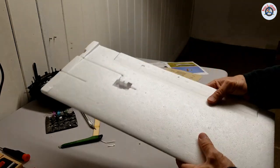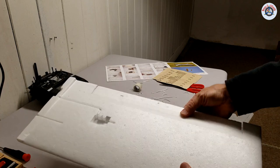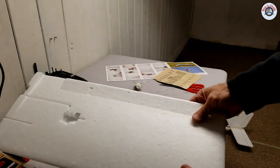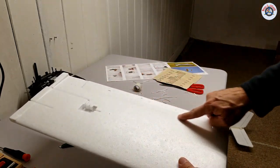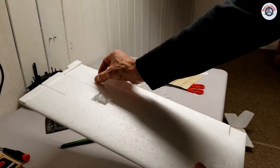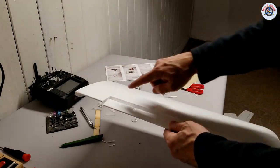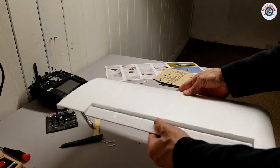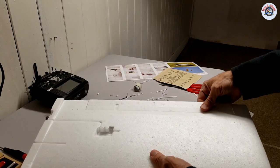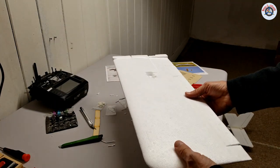After seeing how flimsy that compressed styrofoam hinge was, I now highly recommend you at least install a tape like this Blenderm or even a strip of duct tape, at least on the bottom side. You can also do it on the top side after bending it. It should be okay at this level, just one side is fine. And also, in order to take off the burrs, I use a very fine sandpaper.